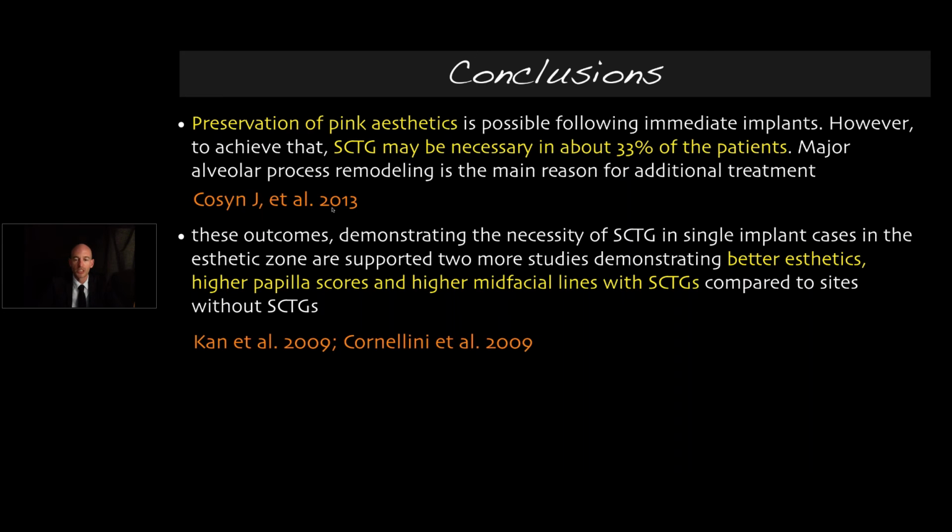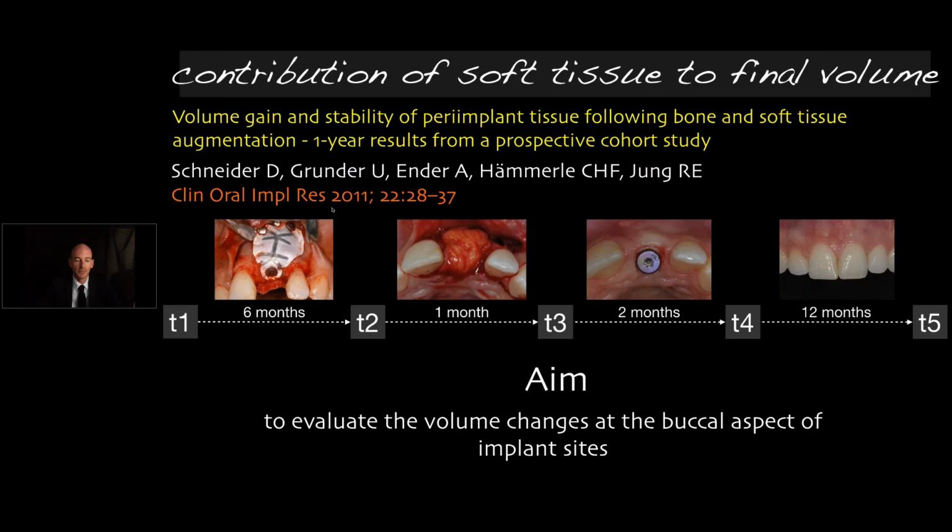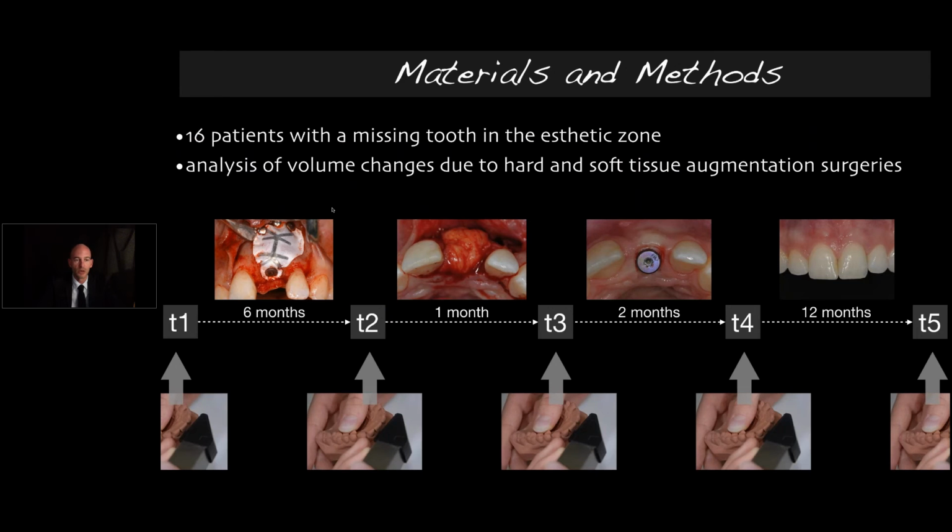Third question, how much does soft tissue augmentation contribute to the final volume? I'd like to show you a clinical study. It's a case series by Dave Schneider. The aim was to evaluate the volume changes at the buccal aspect of implant sites over a period of 12 months. So basically they included 16 patients, all with a missing tooth in the aesthetic zone. And then they analyzed the volume changes due to hard and soft tissue augmentation surgeries, including a 1-year loading period after the insertion of the final reconstruction.